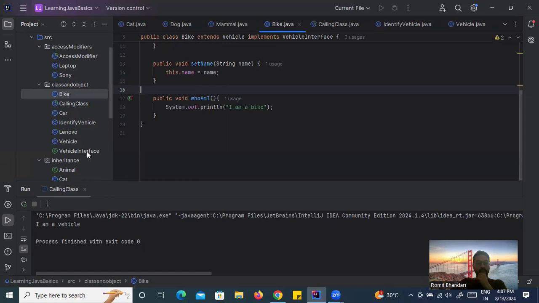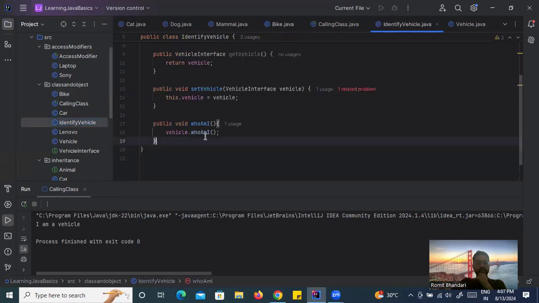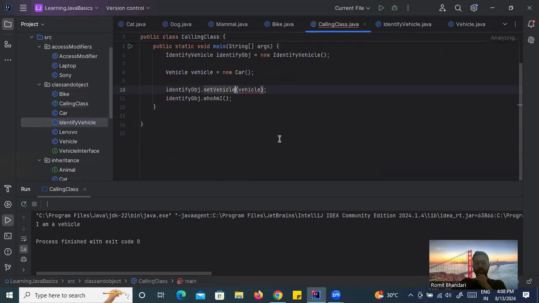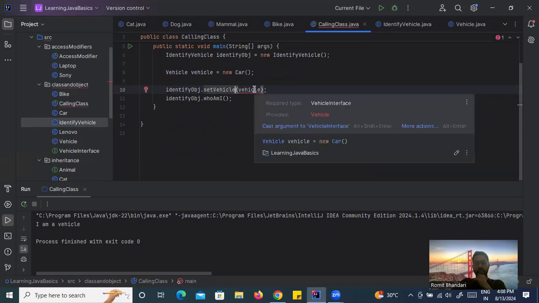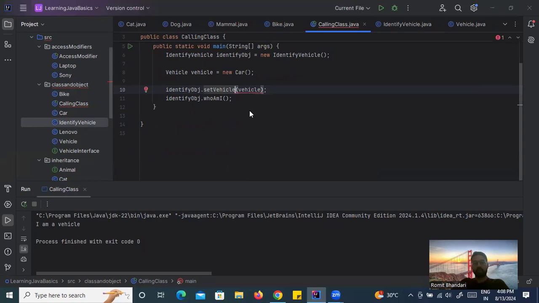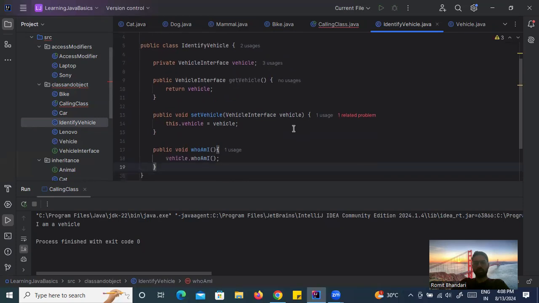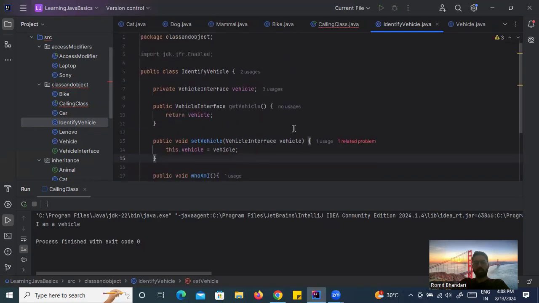declared in the vehicle interface, and we have identifyVehicle. This error also I'll fix, no problem. In identifyVehicle also, everything we have changed from class to interface.